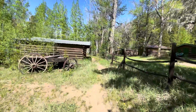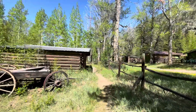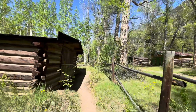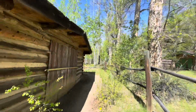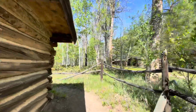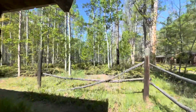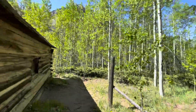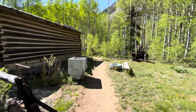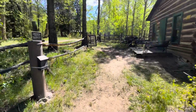As you can see, you're walking around, a lot of good history here. And like I said, hats off to the historical societies in this area that really maintain the upkeep so these places don't deteriorate into the ground. There's just a sign telling you what used to be there, and you can still see it being there. I think that's really important. Some living history. These are mining camps. This is from the heyday of Colorado's gold and silver booms and all that stuff. So I think that's really great.